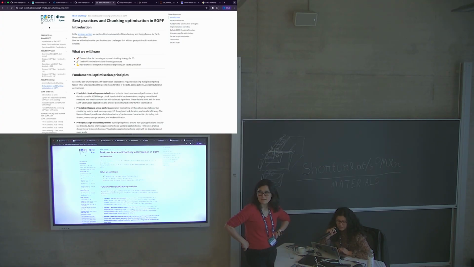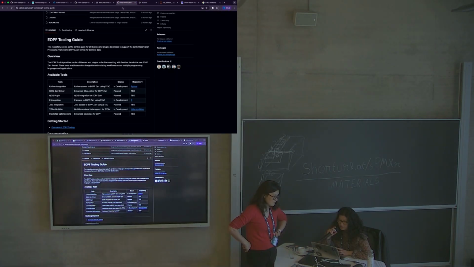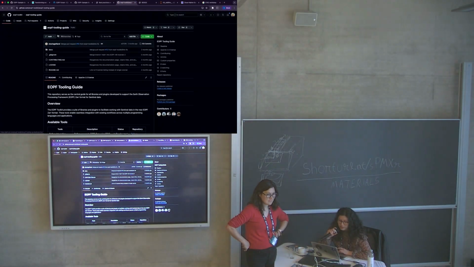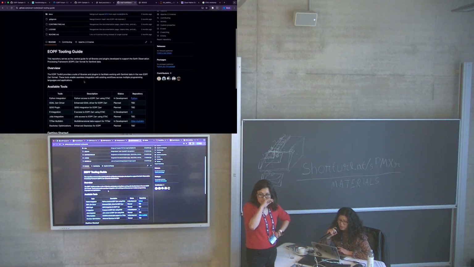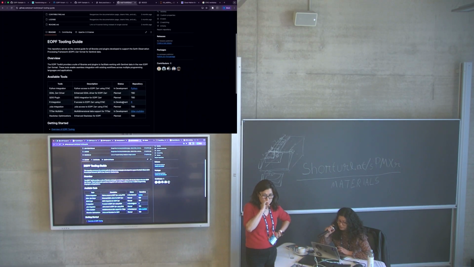We have the basics of EOPF, which is the introduction to the Zarr standardized way of the ESA. So we really encourage you to visit our GitHub. Here you can open the issues. We also have the EOPF tooling guide, which is under development for, if I remember correctly, QGIS as well, and Julia, so stay tuned.